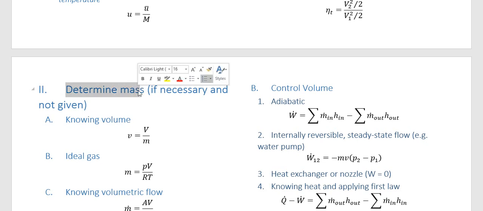And again, maybe half of the problems you don't actually have to do it. They're saying, hey, give me the energy in kilojoules per kilogram, in terms of the mass. So you don't have to find it. Or it's just flat out given to you. It'll say it's got a mass flow of 2 kilograms per second. So you don't have to determine that, okay?